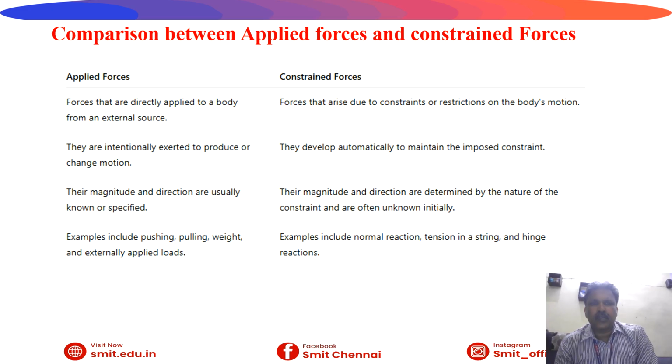Applied forces are intentionally exerted to produce or change motion. Constraint forces develop automatically to maintain the imposed constraint. For applied forces, magnitude and direction are usually known or specified. For constraint forces, magnitude and direction are determined by the nature of the constraint and are often unknown initially. Examples for applied forces are pushing, pulling, weight and externally applied loads. Here for constraint forces it is normal reaction, tension in a spring, and hinged reactions.